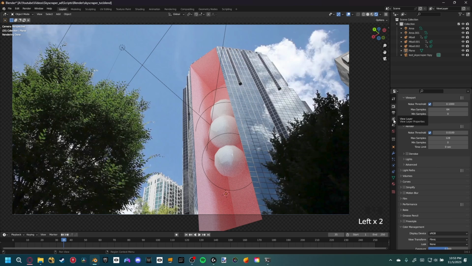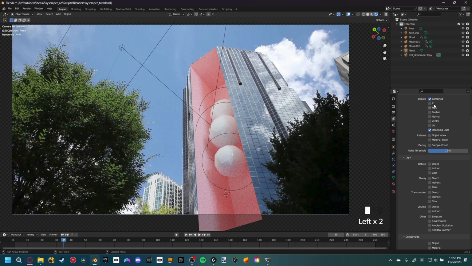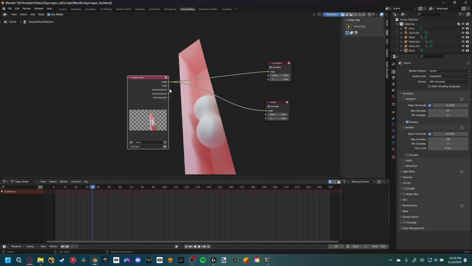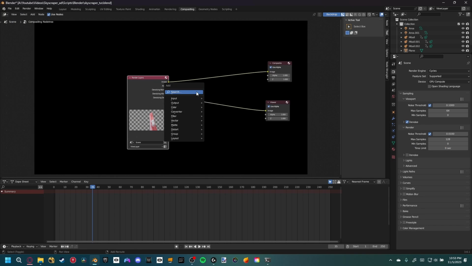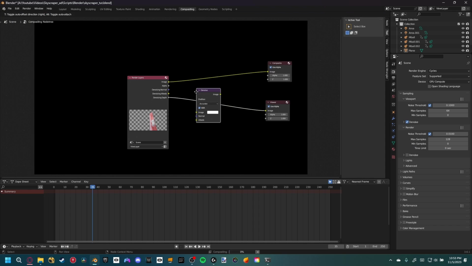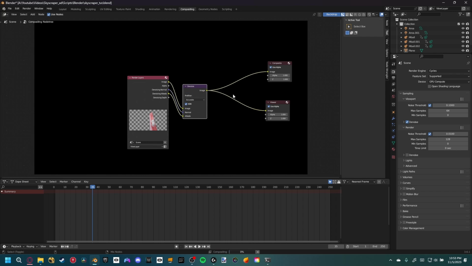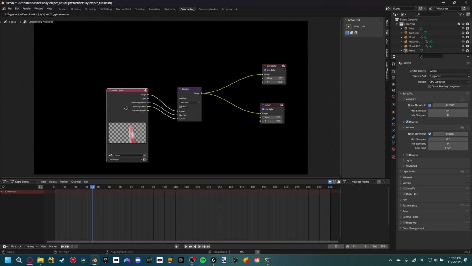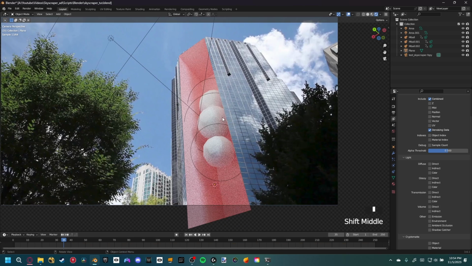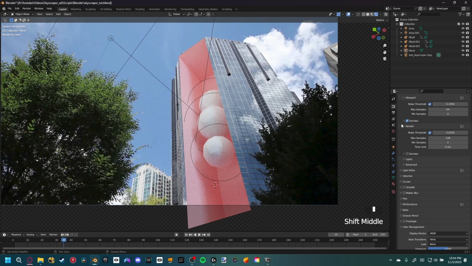So I'm going to come up to the view layer properties. I'm going to add a denoising data node. And then what that will do is, if we come back out to compositing, it adds all this information in now. And so what I want to do is add a denoise node, plug the image into the image, normal into the normal, albedo into the albedo. It's super simple. And of course, nothing is being shown because we haven't rendered an image yet. So let's come back out to layout.